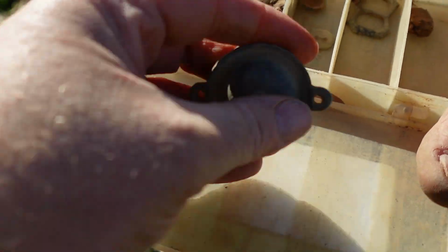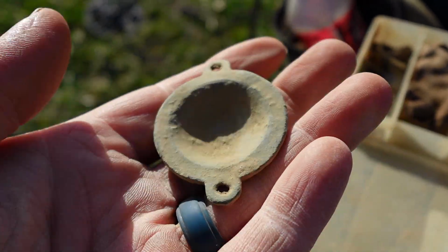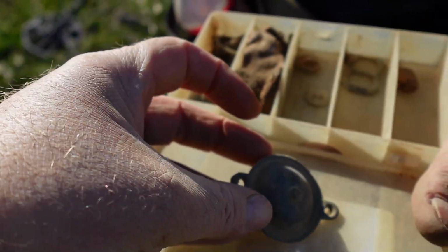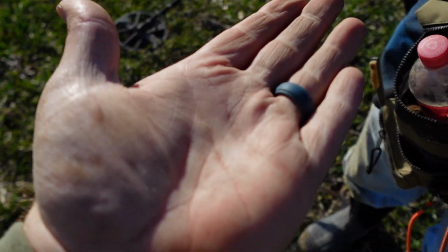Well, I decided to do a little orbit, and let me tell you what, found nothing but trash. While I was doing that, Marcus has been playing in the iron patch, and he's going to show me some nice looking stuff apparently. So you got a very early button. That thing is incredible. I might have signed the back of it there, but don't tell nobody. I've seen worse. What else you got? All right, put your hand out. You ready for this?